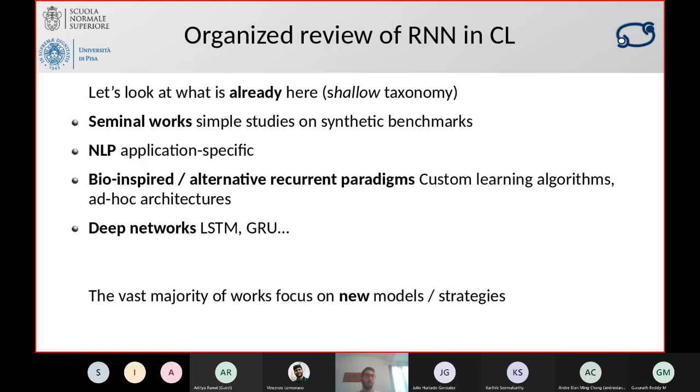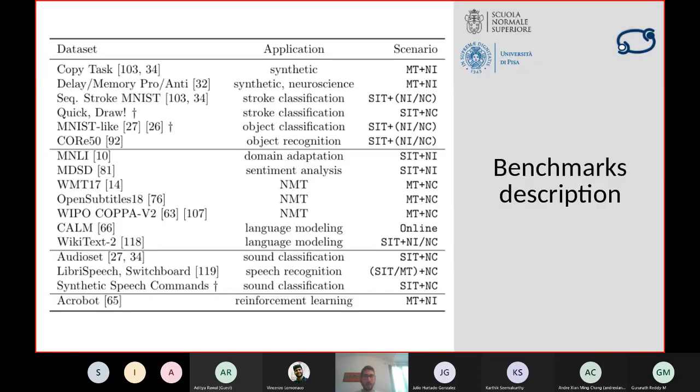But I also believe that it is important to understand the behavior of what is already there, while at the same time exploring new ideas. And the fact that most works introduce a novel approach, or anyway, that this field is quite new, in my opinion, is reflected in this table. In the paper, we also reviewed the benchmarks used in those papers, organized here. And you can see that compared to the number of papers I mentioned before, there are many benchmarks.